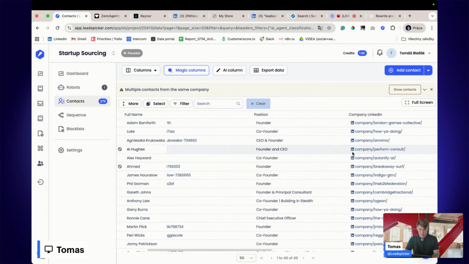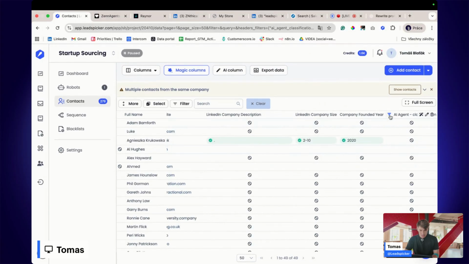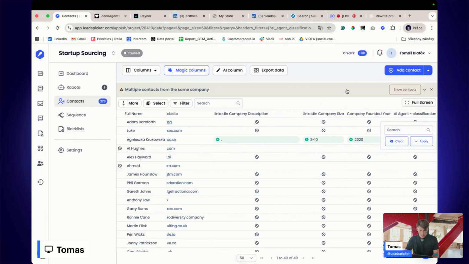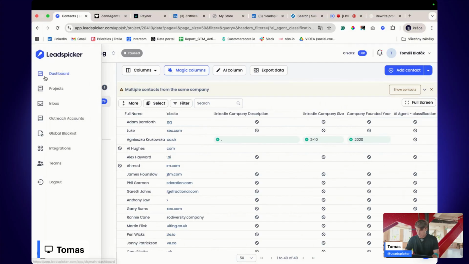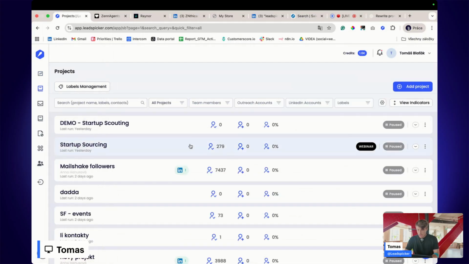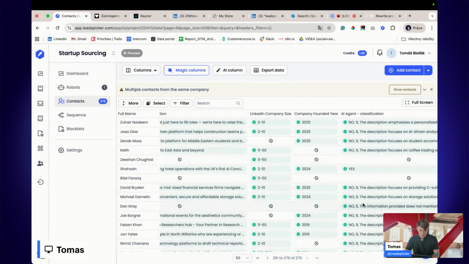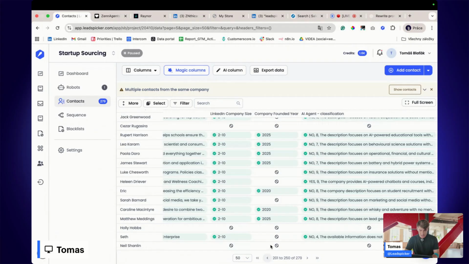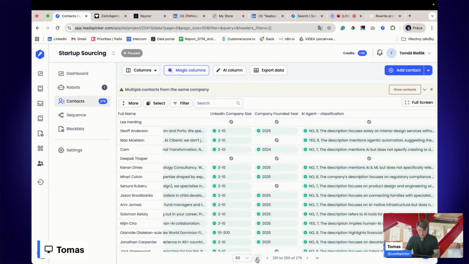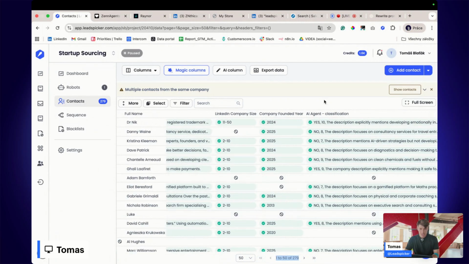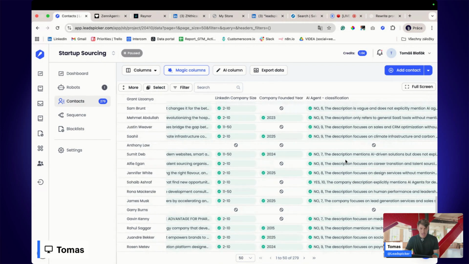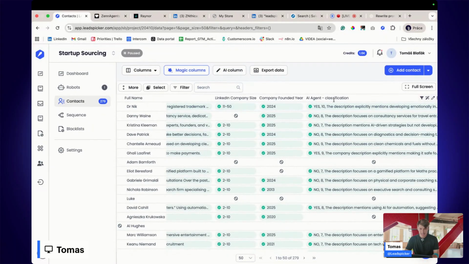And for outreach purposes, here I click back to the projects, click here, and it's still running. Okay, so for the purposes of outreach, I can decide that I would like to use only the companies that have the response yes, and a score of more than 7.